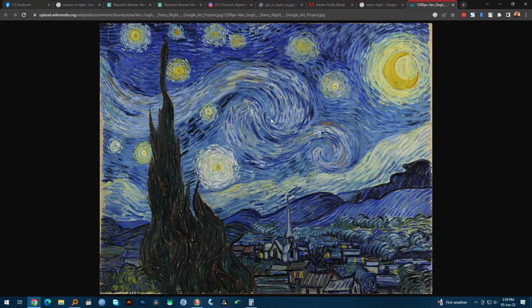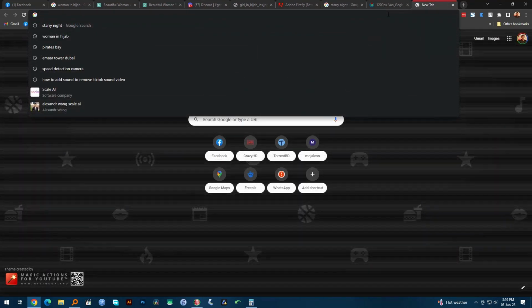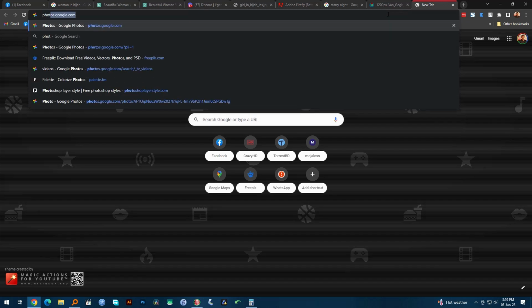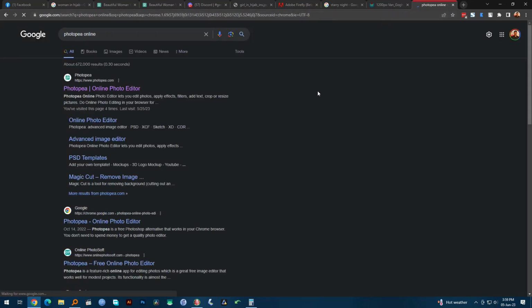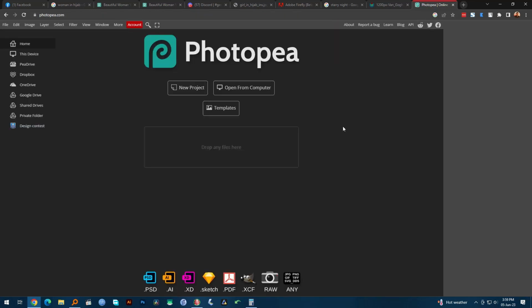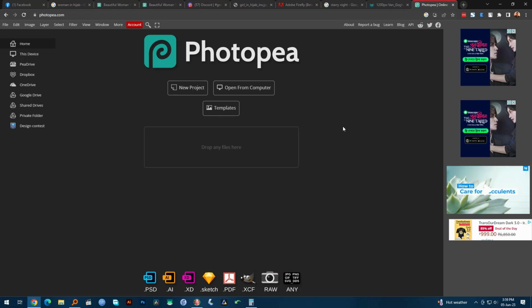download this image and I'm going to open Photopea. So Photopea, as you know, is a free sort of Photoshop alternative that you can actually use in your browser in the cloud. So I'm just going to do some basic things with Photopea. It looks absolutely like Photoshop. So those of you who have used Photoshop, you will find that you are absolutely at ease with this browser app. And for those who have not used Photoshop, this is actually very easy.